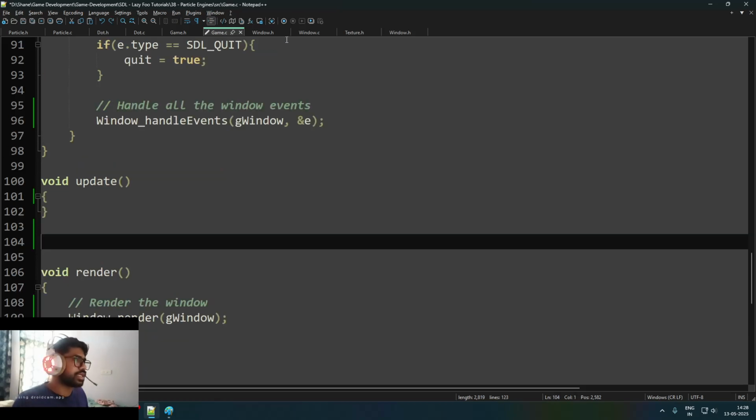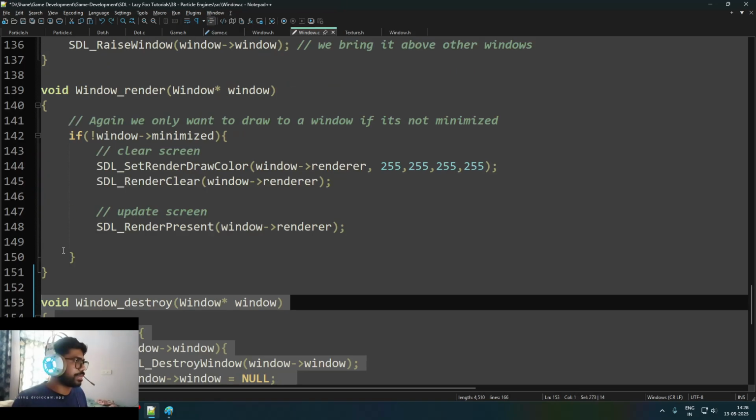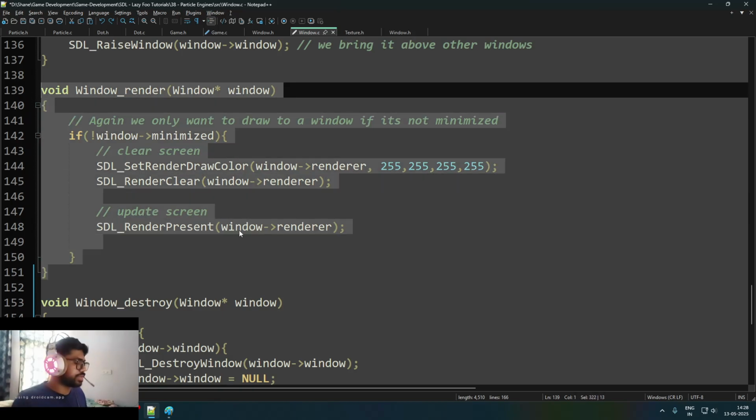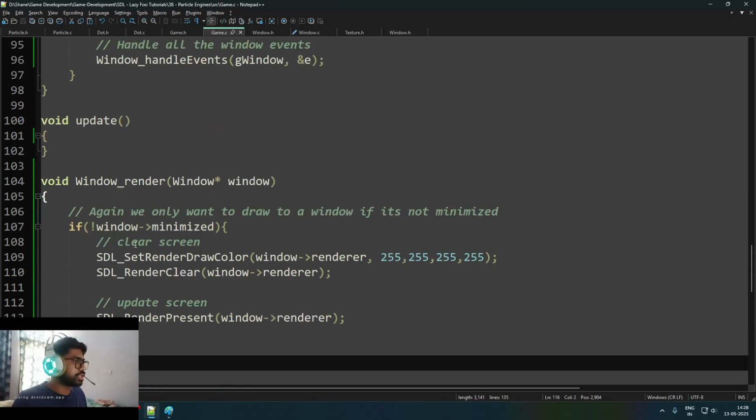Sorry, I have to copy this function, paste it here.